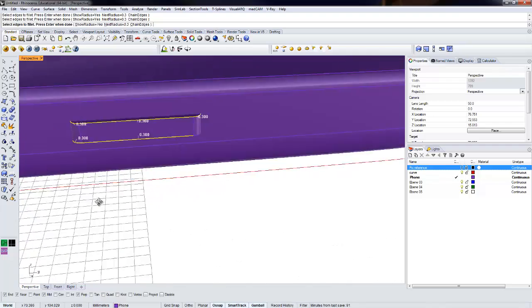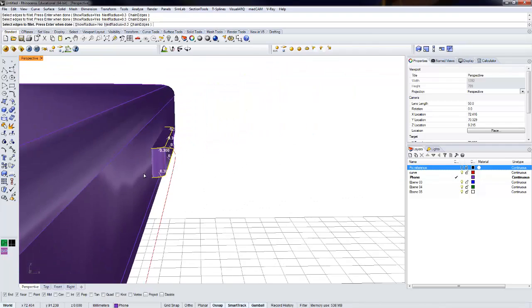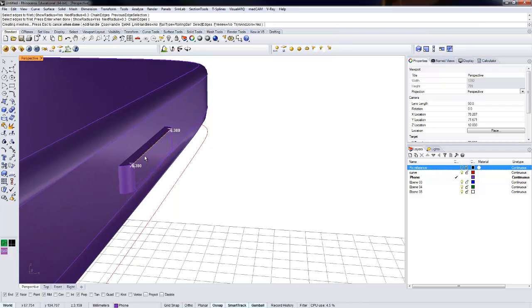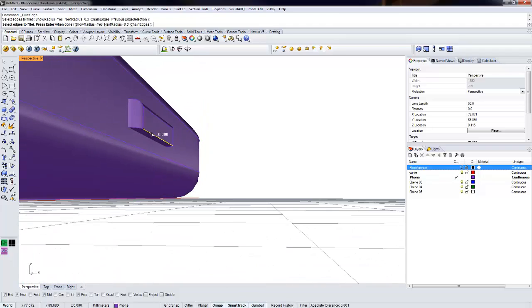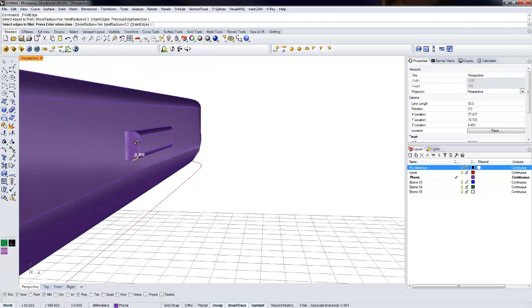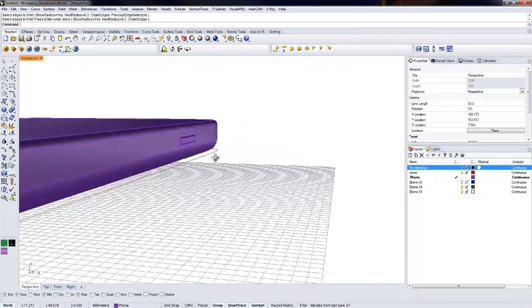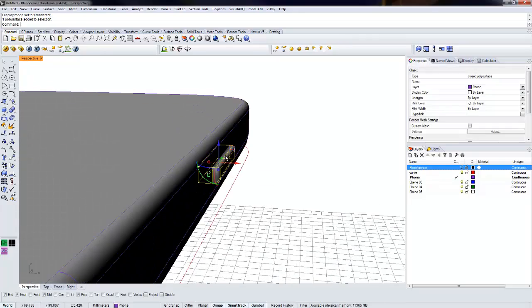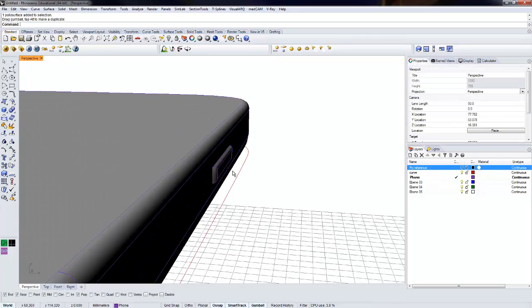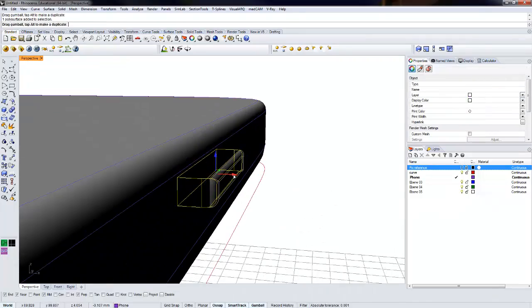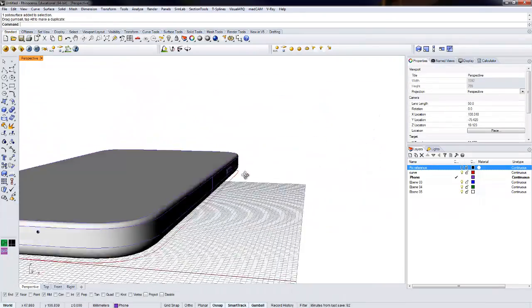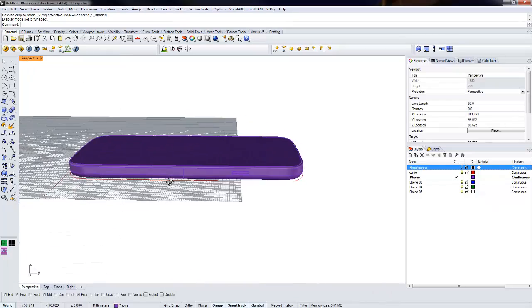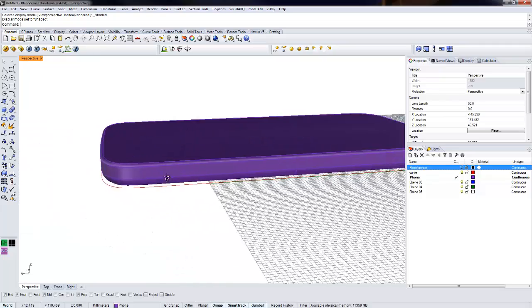It's always important to fillet the edges because in the render later there won't be any bad reflections there. Okay, that looks nice. I will bring it in a bit more because it looks too hard. Okay, that looks nice. So back to the shaded mode. What we're going to do next is, okay, the button's on the other side.